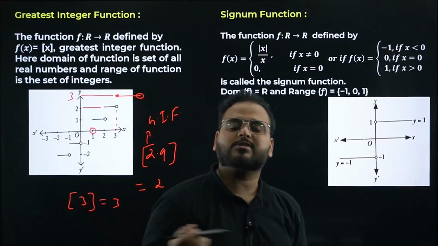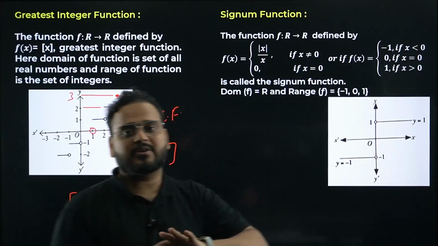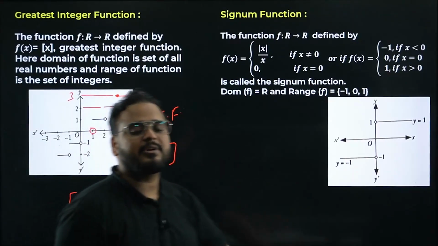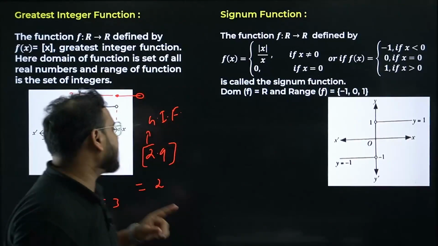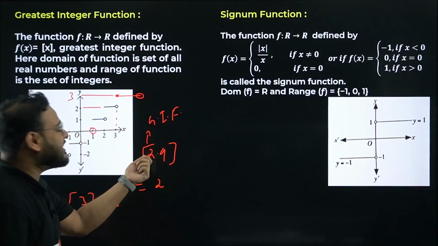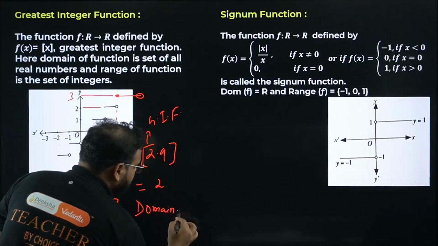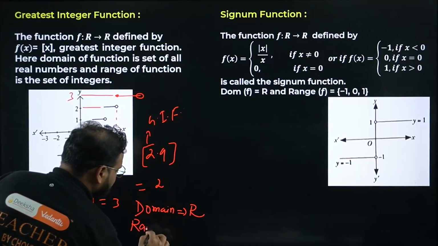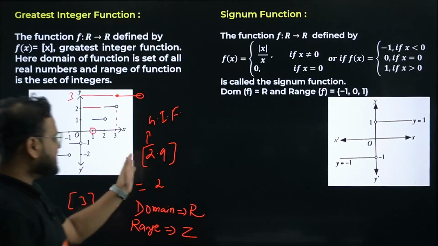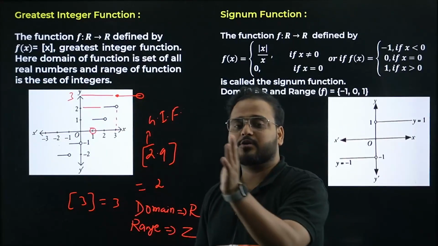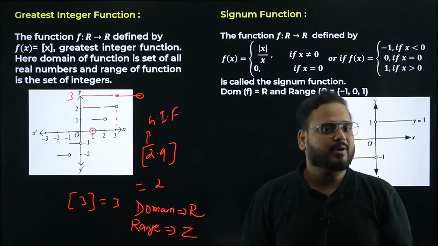Don't worry, we'll see more and more questions throughout the year in different cases, whether in calculus or in ITF. Whenever we talk about GIF, I'll explain these questions and this graph every time. If you're learning for the first time and still confused, I'll repeat once more: this function gives you only the integral value. Your domain will be all real, but your range will be only integers, only Z. So if you take 2.999, the answer will be 2. You take 3.001, the answer will be 3. Whatever integer you have before the decimal comes out as your output.